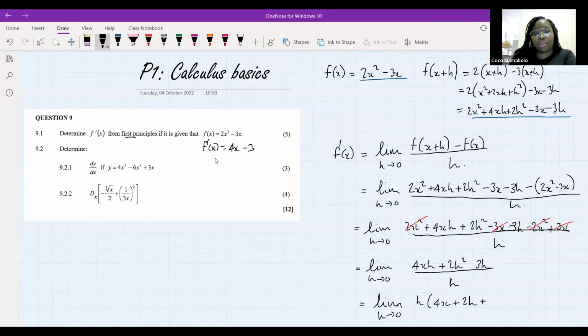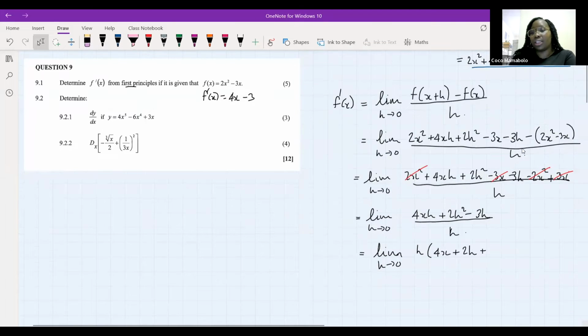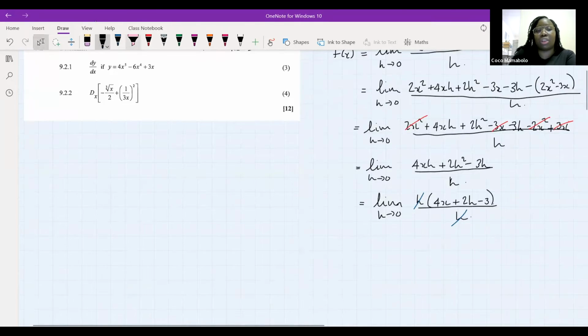Linda says, can you do separate steps and then put it in the equation? Yes, you can. You absolutely can, Linda. All right. So this then becomes minus 3, not plus 3, minus 3. Okay, all over h. Now, these two things are going to cancel. H and h will cancel. And I cannot drop the limit just yet. Not yet. Give us one last step: the limit as h approaches 0 of 4x plus 2h minus 3.